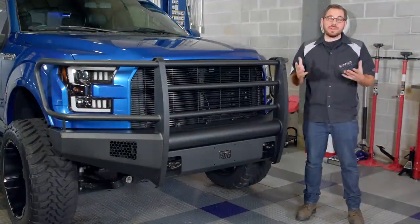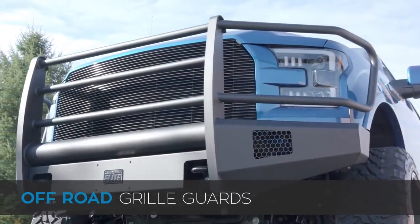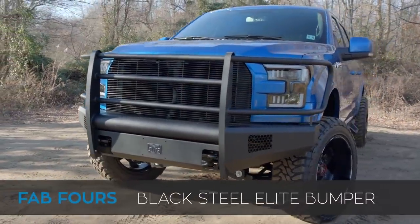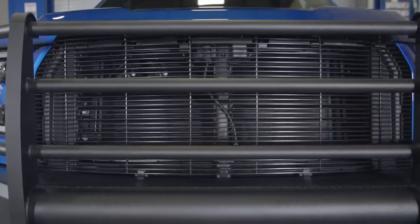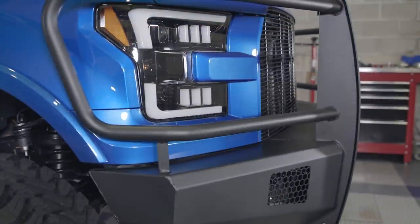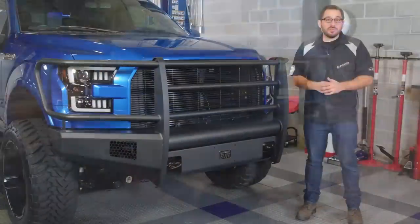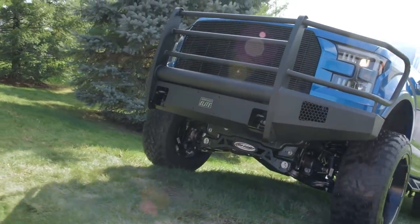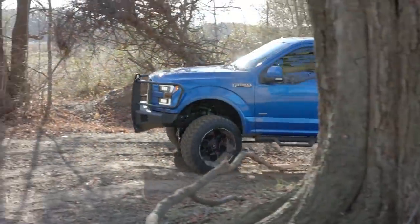At this point you should have a pretty good idea of the benefits that come with having an off-road bumper, but there are even more features and other ways to protect your truck. One of the most popular additional features is a grille guard. Generally a grille guard is constructed of welded steel tubing that wraps around the front end of your truck. Some grille guards are designed just to protect the front grille and what's behind it — important parts like your radiator and other engine components — while others wrap around the headlights as well and usually include either a mesh grille or lateral bars for added protection. Regardless of which design you choose, its true purpose is to provide perimeter protection around the front end of your truck against tree limbs and tall brush. If you opt for one with a mesh grille, you'll also get increased protection from smaller debris like small rocks and sticks.